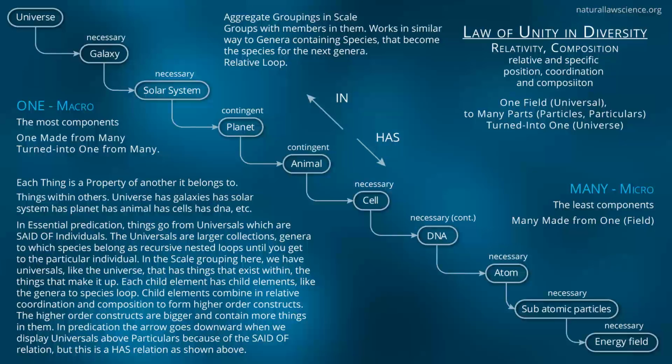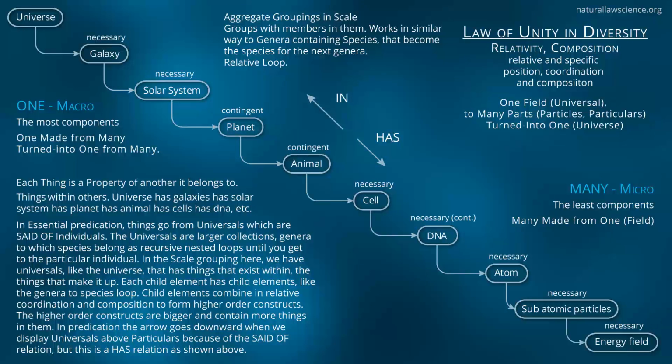For an animal to exist, you need cells. For a cell to exist, you need DNA. For most cells, apparently, red blood cells don't have DNA. So there's exceptions to the rule. But cells require DNA in animals. Animals require cells. The animals that require cells require DNA. All animals have DNA. Wow.